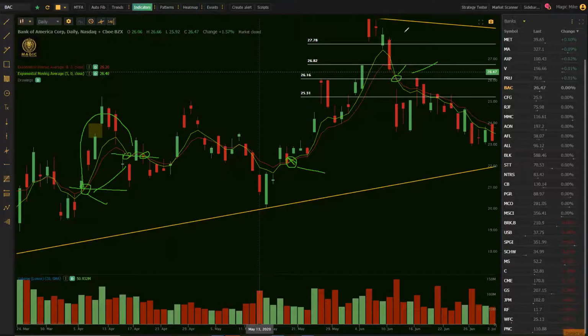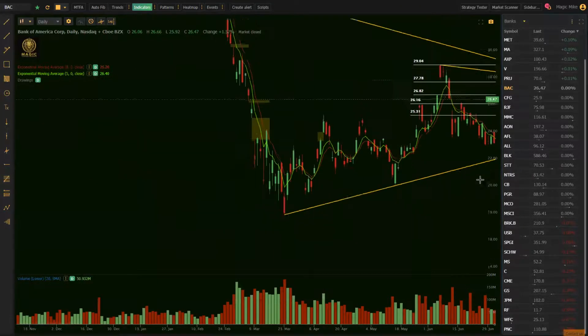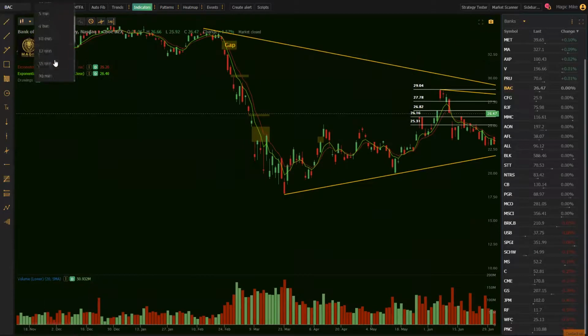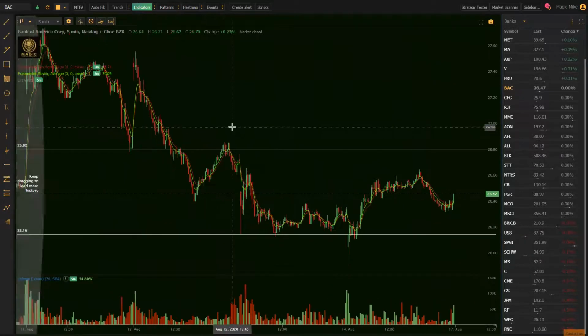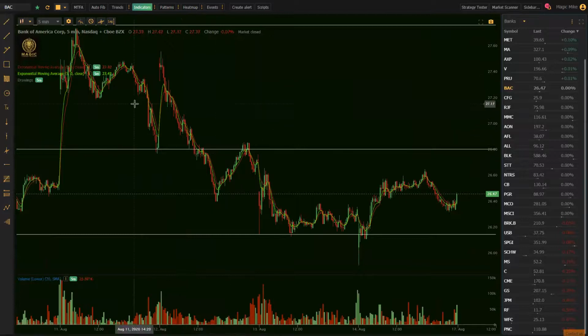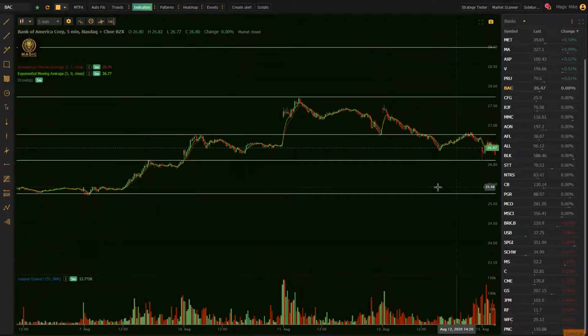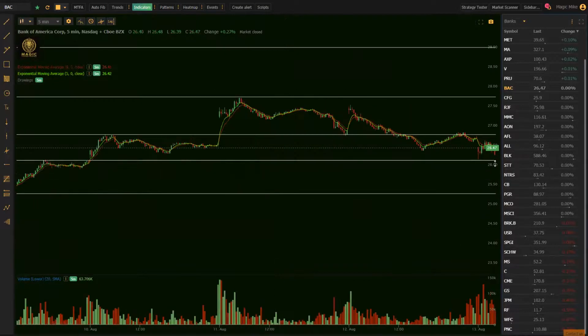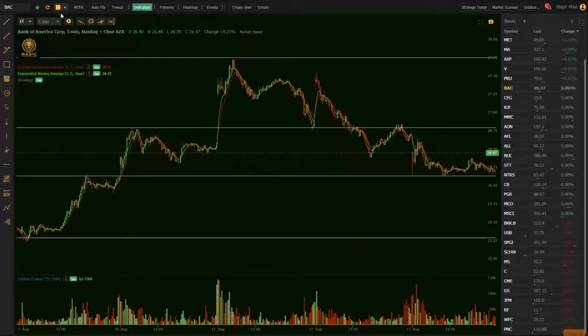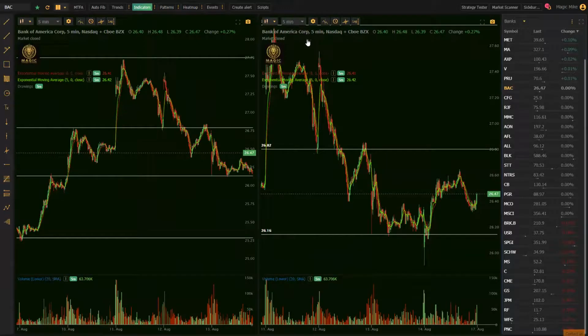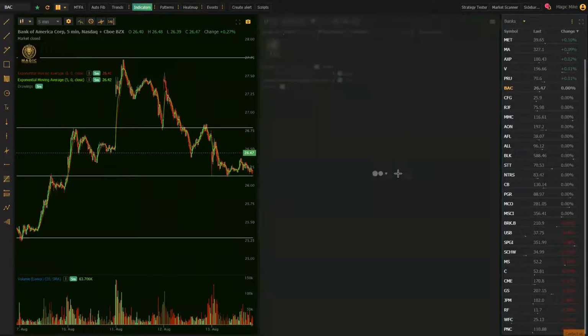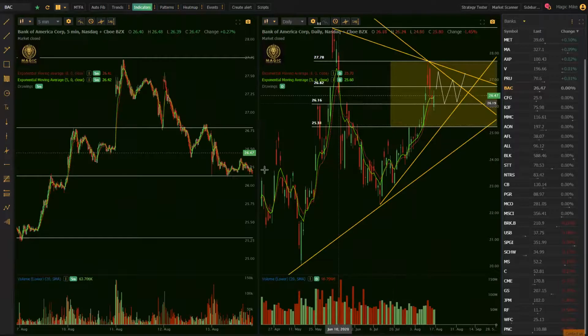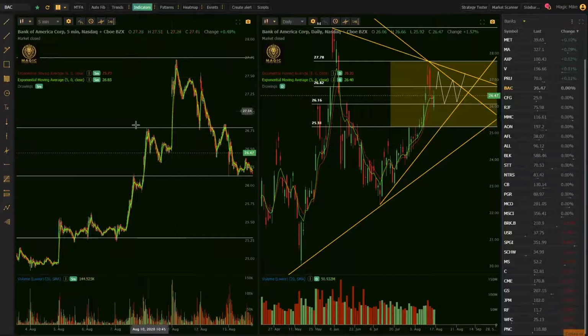So however you want to use it, obviously this is on a daily chart, but let's just say we throw this up on a 2-minute chart or 5-minute really. And you see these white lines on the chart here. This is where I drew them up on the daily. Okay. So it'll actually show up on your 5-minute chart. Let me throw up a second chart next to it, and let's throw this up as the daily. And you see those horizontal lines act even on your 5-minute chart here. The stock has played between these two lines. Now let's see how they act on a 5-minute chart.